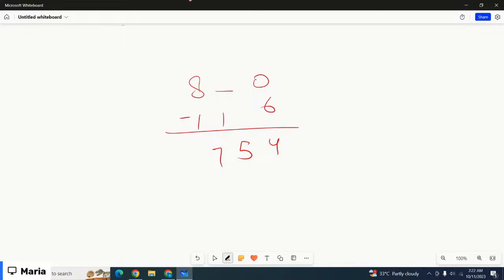Okay, 0, that means you borrowed 1 from here, right? That would be 10. 10 minus 6 is 4. Here you have 5. Now you need to find the number. You subtract 1 and have, here you have 8 minus 1. That means here it must be 6. 6 minus 1 is 5, right? But you borrowed 1, so it must be 7. That means you borrowed 1 here, then you are left with 7, and 6 minus 1 is 5, right? So that means the missing number is 7. Got it?